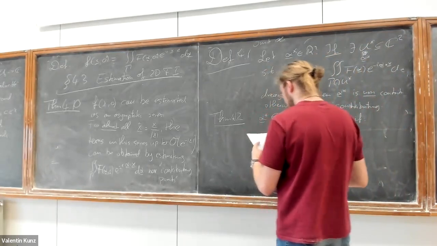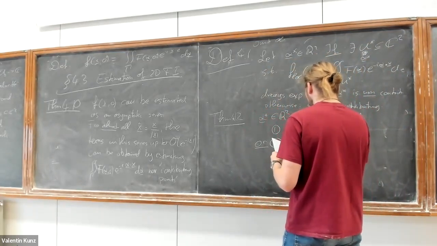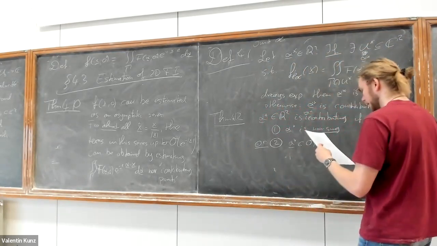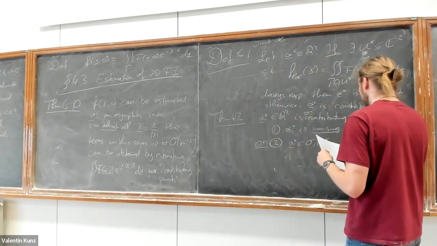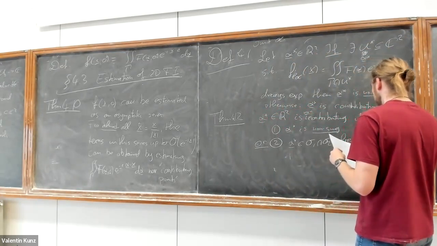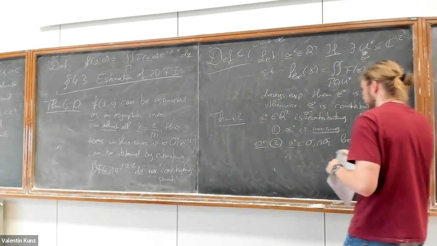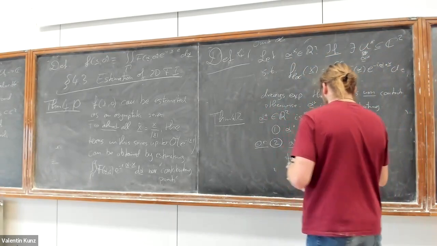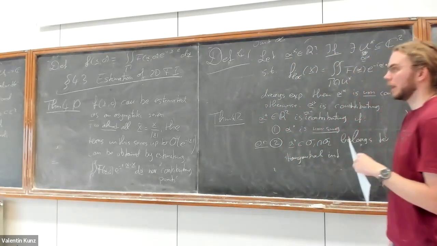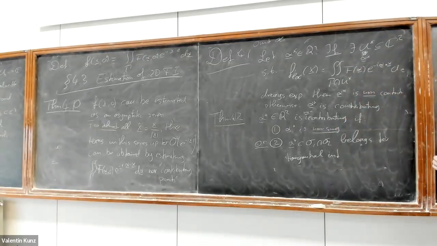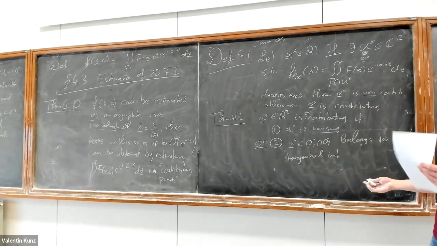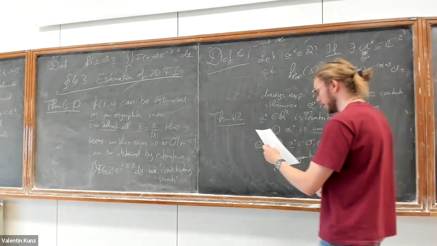Or two, alpha is an intersection of two singularities, but it only belongs to a tangential intersection. So if you have an intersection of singularities that is only tangential, then it does not contribute. If it is tangential, then it is not contributing. So you don't need to worry about this point.